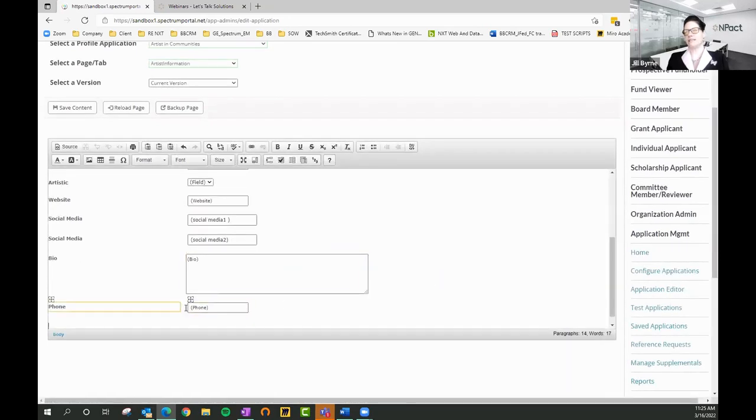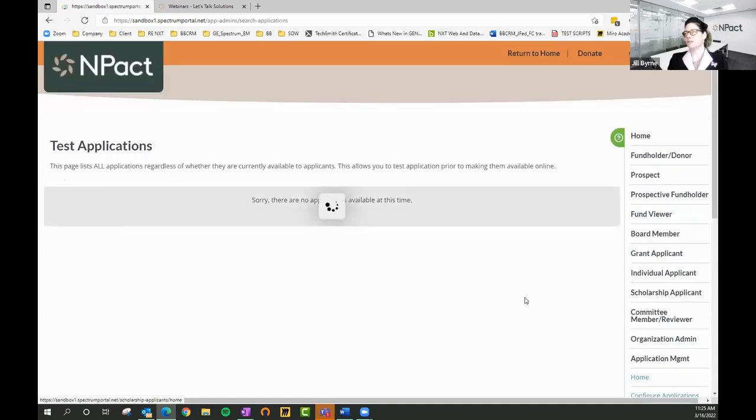And it's just that easy. So I can drag and drop these and rearrange them around if I need to. And then, there are a lot of tools and a lot of options that come with the editor here within the application editor setting. Do you want to test that application?